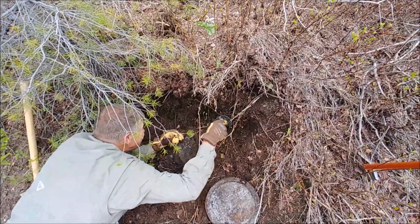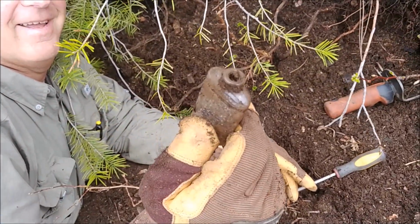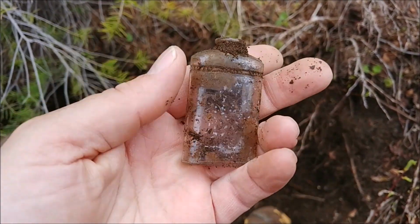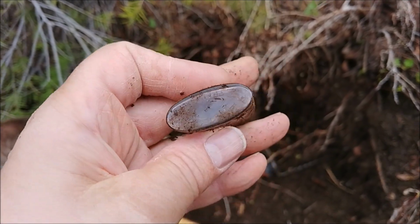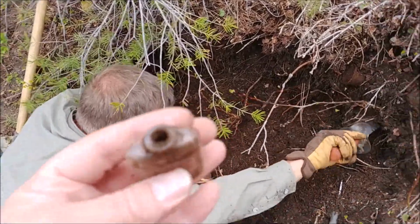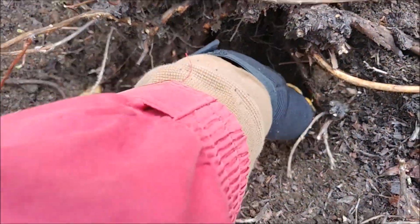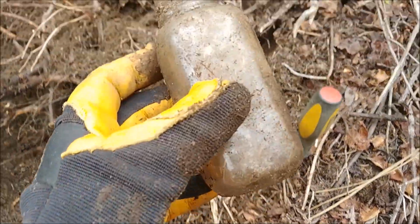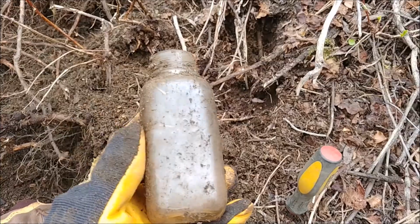There's some other stuff in there too. Oh, he's just found his first bottle. Look at that. Oh, may I? You bet. Look at that. I haven't ever seen one like that before. Oh, well done. Awesome. I just found another one. Look at that. Very, very nice. I hope it's whole, I really do. There it is. It's got a little crack in it, but I don't really care. That's nice.